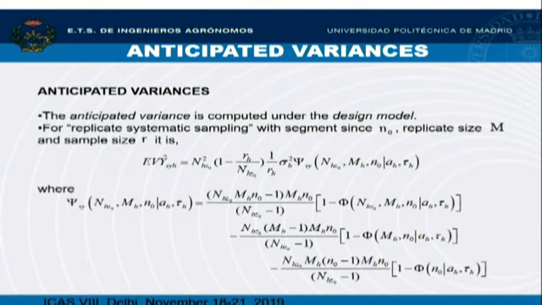computation of the expected variance is public, it is available. You can see that the expected variance depends on the correlation between couples of sampling units in the population. This is the first term of this expression. It depends also on the average correlation between sampling units of the same systematic sample, and finally it depends on the average correlation between population units within a sampling unit, a sampling unit that, as you know, is called a segment.